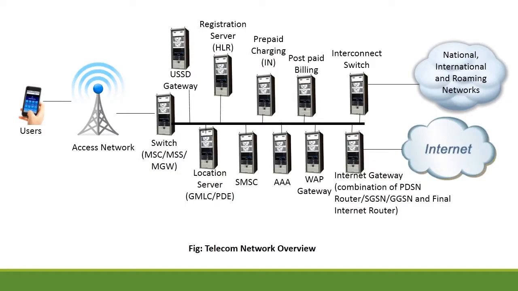Let's see what components are available in a telecommunication network from a very high level view. Those who use the mobile phone or telecommunication equipment can think that this mobile device is the main component of the telecommunication network. Since mobile is the most common device, the most available device in the market, we can consider it as the main telecommunication equipment. So the user can connect to the telecommunication network by this device through the access network.